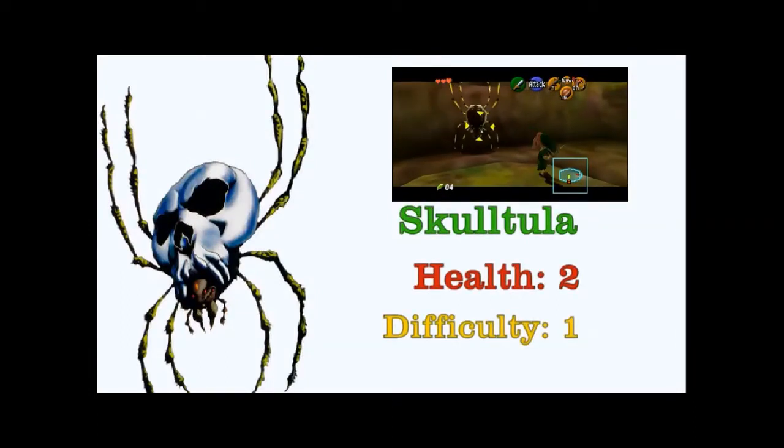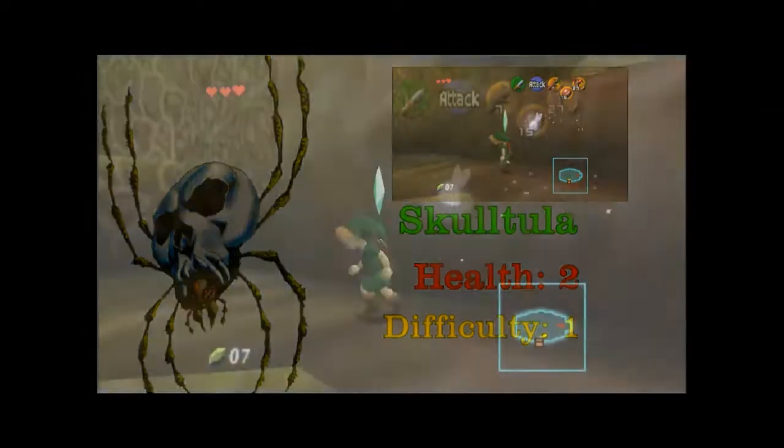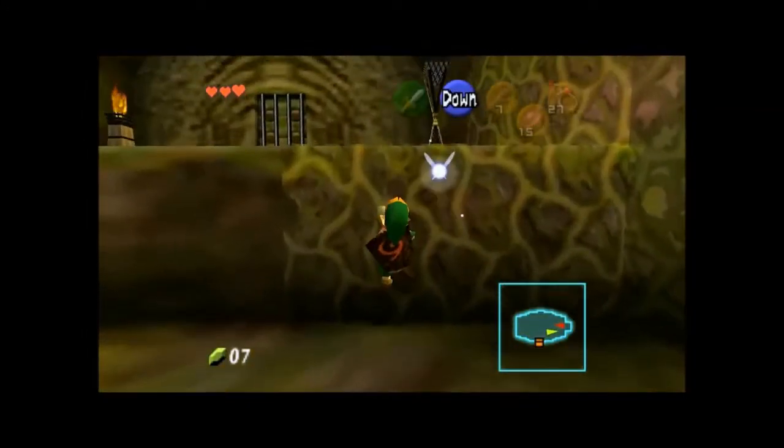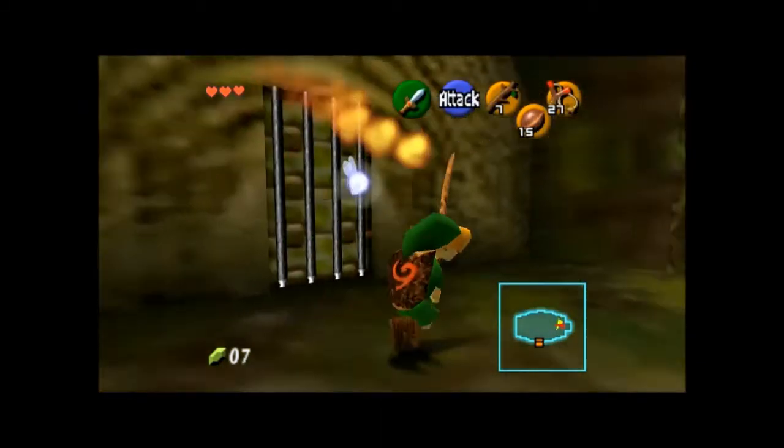Now here we have the Skulltula. It takes 2 hits to kill, but if you do the jump attack like I just did there, you can just hit it in one shot. They're pretty easy. Just don't hit them from the front because they're invulnerable from there.